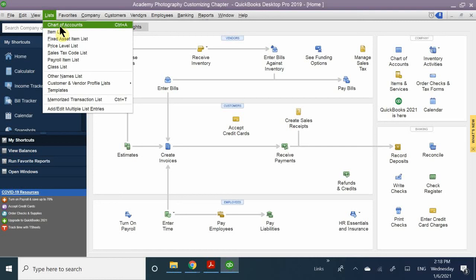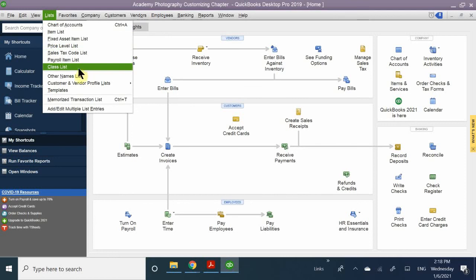So if we already learned how to enter in a new account, it's the same exact concept as entering a new item, entering a new sales tax item, entering a new class item. All these things are going to start looking familiar and similar.